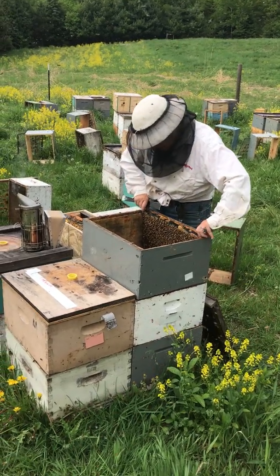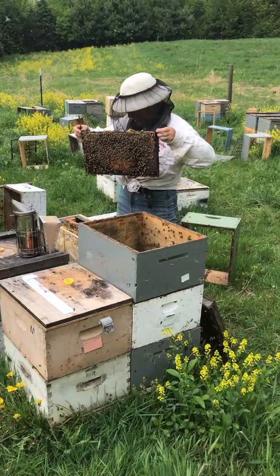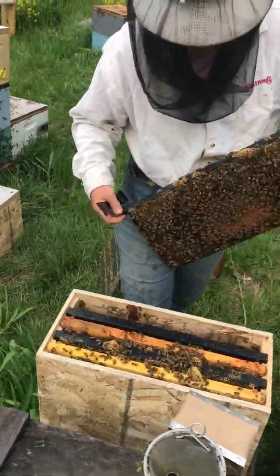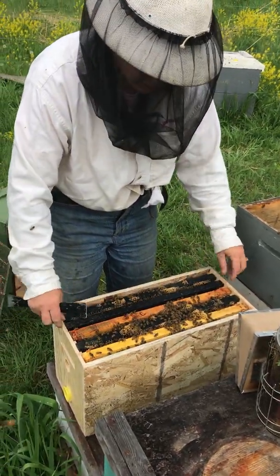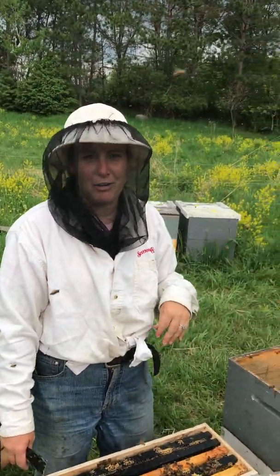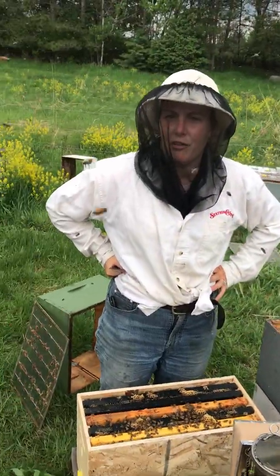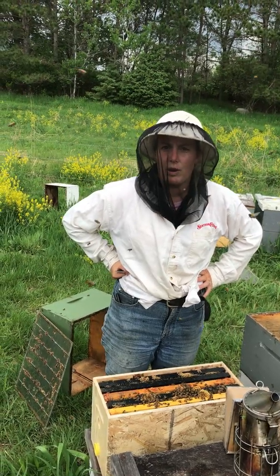When we come back the frames are covered with bees and then we transfer it into the five frame nukes. Over here we have a foundation transferred into the five framer. And then we'll put this on the truck and bring it to our new yard. We tried to put a queen cell in it that we made from overwintered genetics, selected for all the different skill sets that we want our queens to have.